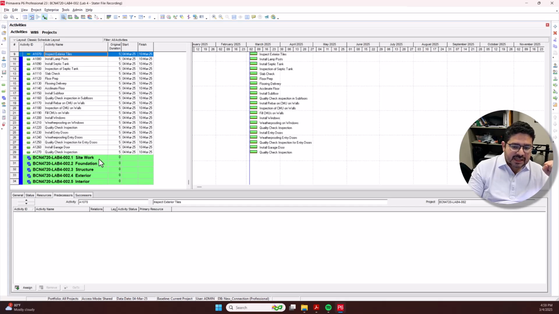Just for the sake of time, I'm not gonna develop the whole WBS, but I'm gonna focus on site work, and I'm gonna try to advance the structure just to show you how it's done. All right.